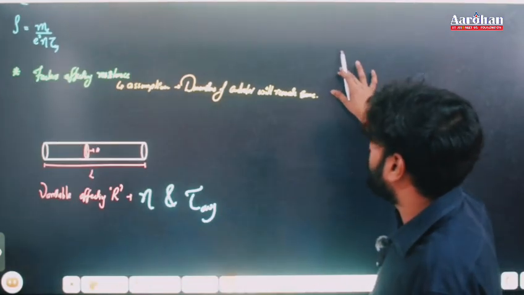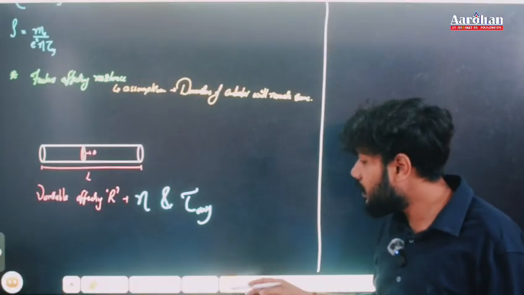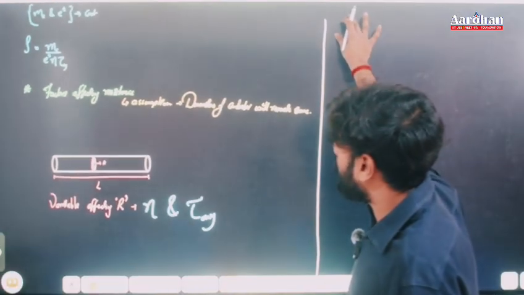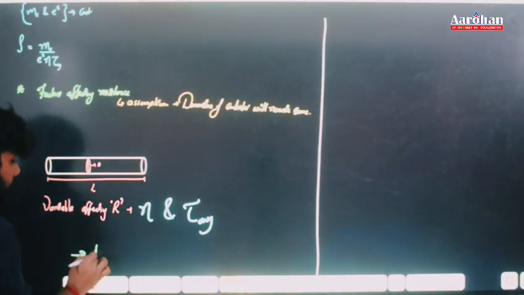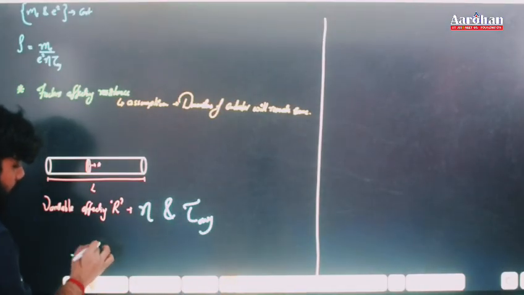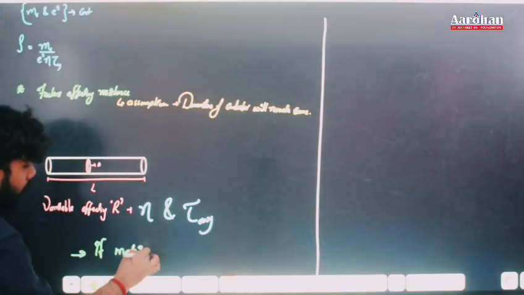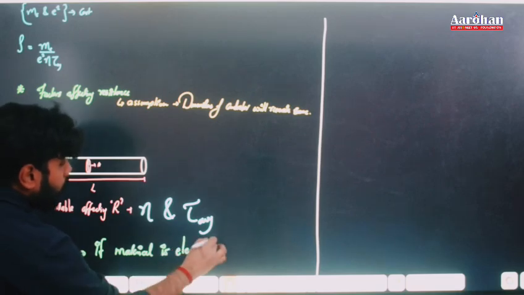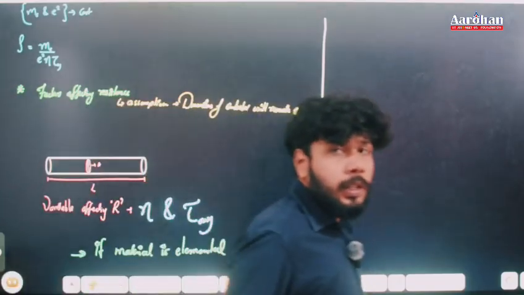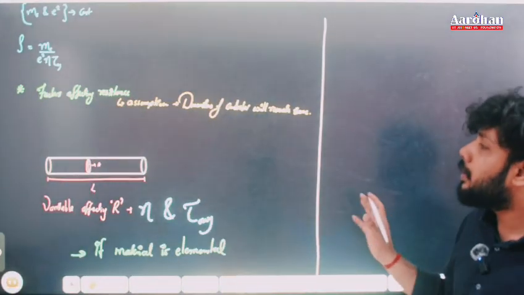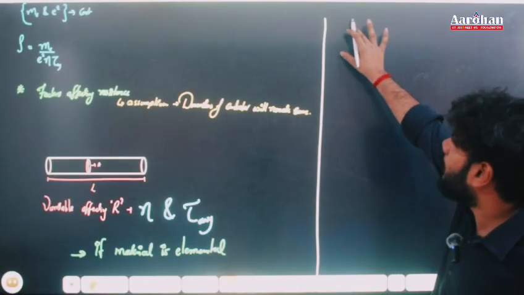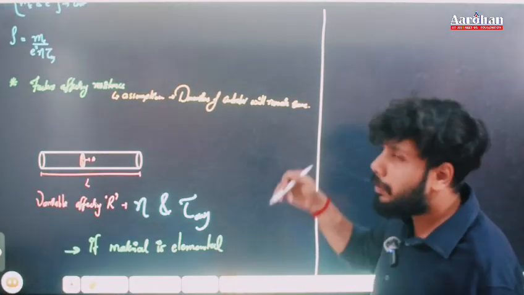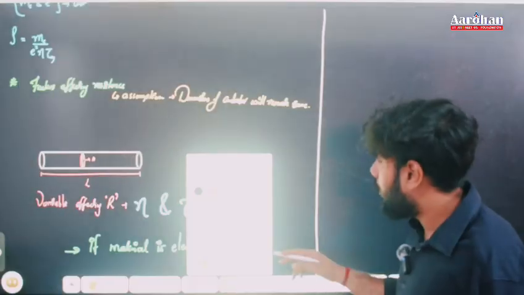Okay. First we shall see, if these are the variables, how these variables are going to get affected. So assuming another case, if the material is elemental, for simplicity we are assuming elemental, that means each specimen of the material will remain the same. That means the nature of the material will not vary from section to section. What I am implying is, there is no impurity in the conductor, so n and A will only get affected by temperature.